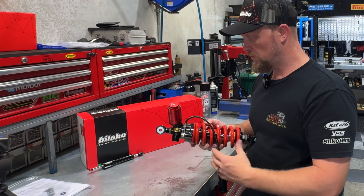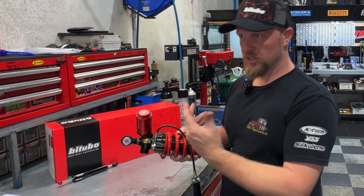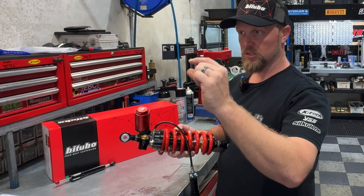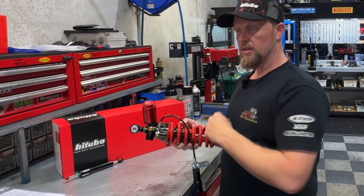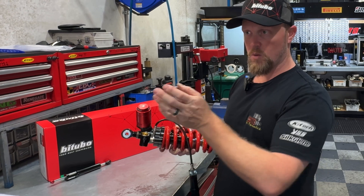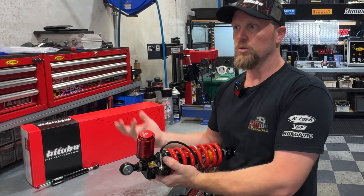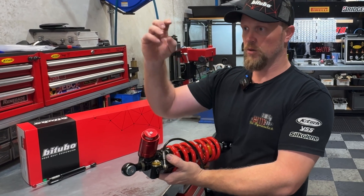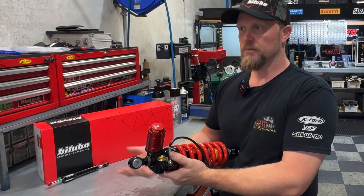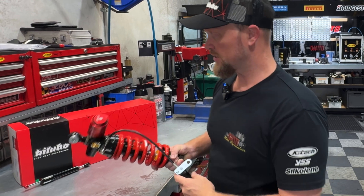One thing we always try to avoid is hysteresis, which is basically uncontrolled up-and-down oscillation. When you have cavitation, there's no dampening anymore, so that shock is free to move. It translates to minuscule movements on the rear tyre — the tyre starts having this pumping motion. In extreme cases the rear block will walk way out of corners. What's happened is the shock has stopped doing its job and the tyre is now basically a free spring with no damping. These twin-tube designs really eliminate a lot of that cavitation issue we have with older designs.